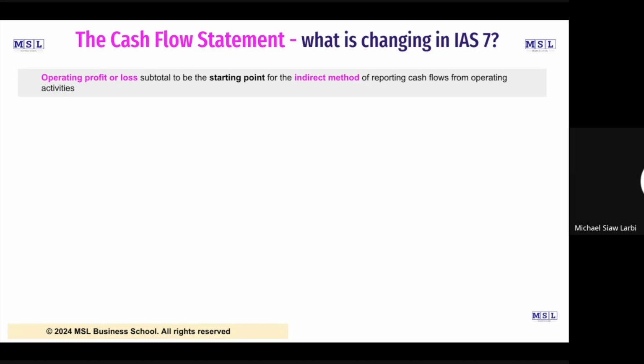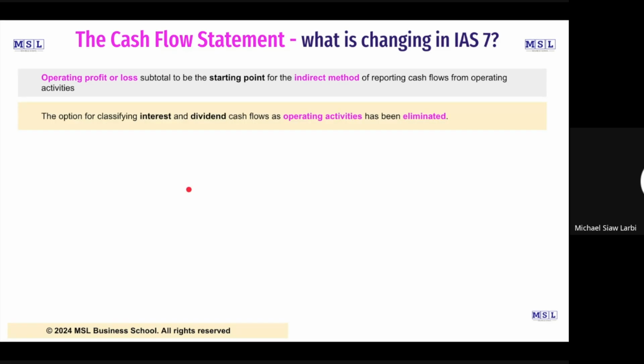Everybody relax, sit down. You must all now use operating profit or loss, which is what? A subtotal, right? So everybody starts from the same place when it comes to preparing the cash flow. Don't forget, this has been well thought through because we said what will go into operating, investing, financing on the face of the P&L has been defined, right? So you get operating profit. So everybody's indirect method cash flow must start from what? Operating profit or loss. So we will not find that deviation in practice. Everybody will use one subtotal to start.